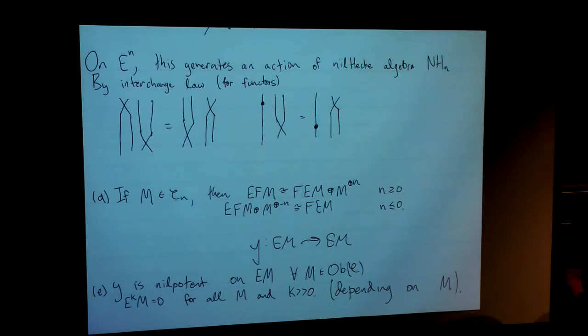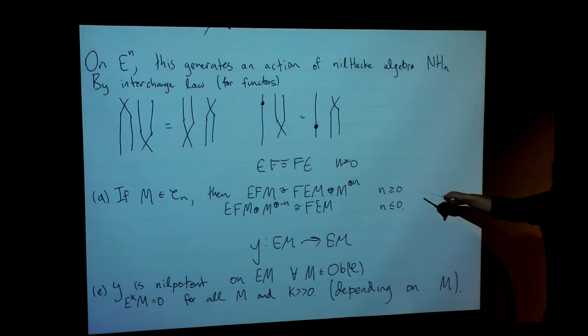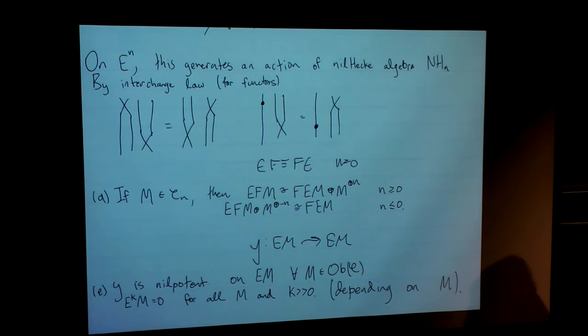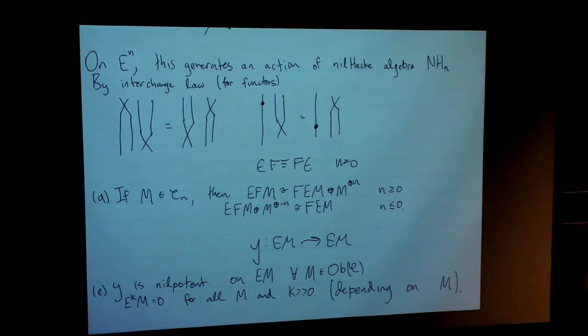And right on the 0 weight space, I have EF is isomorphic to FE. So this is when n is equal to 0. And of course, on the 0 weight space, I have EF minus FE is 0. So I should emphasize here the 0 weight space is the only one where this trick works. If I have a non-zero weight space, this relation tells me that one of E and F, actually both of E and F, have to be non-zero for some maps between weight spaces. Right? The right hand side here is non-zero, so the left hand side is.